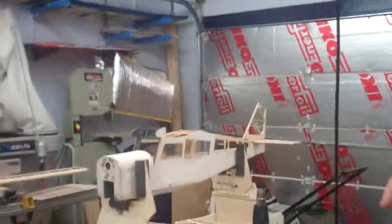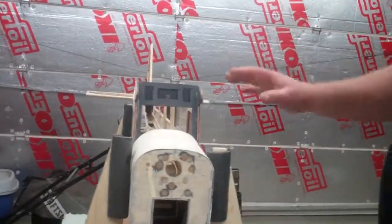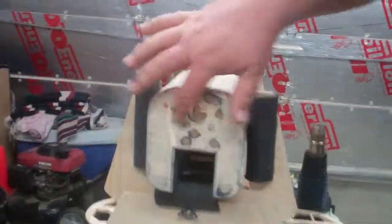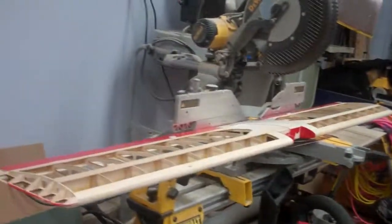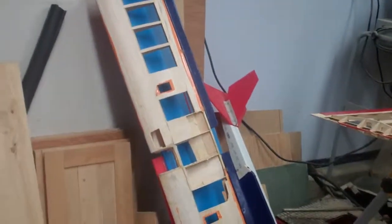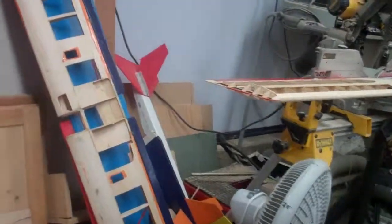And also, if you look over here, this is a Phoenix Models Decathlon that was given to me, and we've gotten this torn down. And look at all the holes in the firewall. I've gone through that with some dowels, and we're just waiting for a new Evo 52 engine to come for that, and then we're going to recover it. There's the wing for that. This is a project almost ready to go. Over here is projects that have gone bad, and my son has a HOTS in there that he wants to restore. And then we've got a building project on the run.